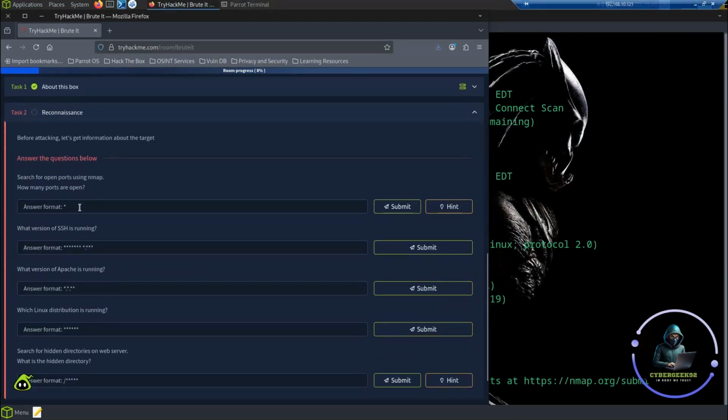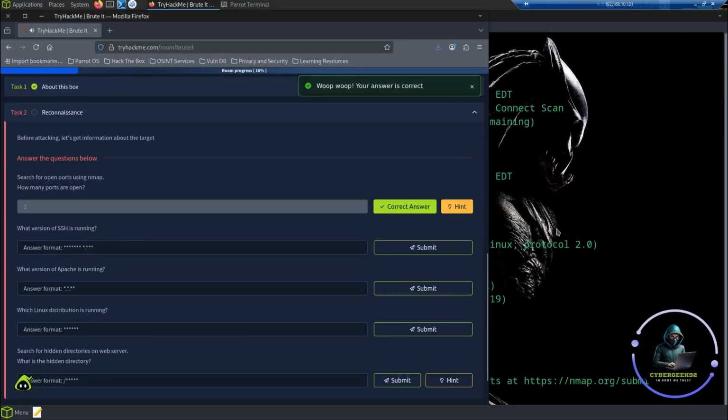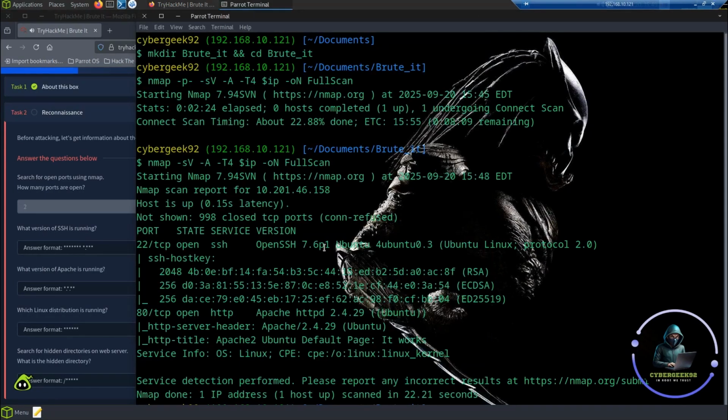Reconnaissance. Search for open ports. How many ports are open? That will be 2. What version of SSH is running? That would be, what the heck is this? This is the version.